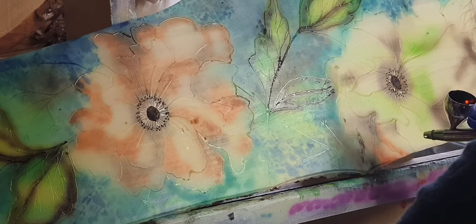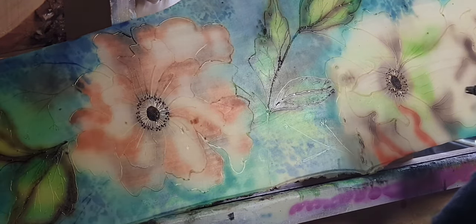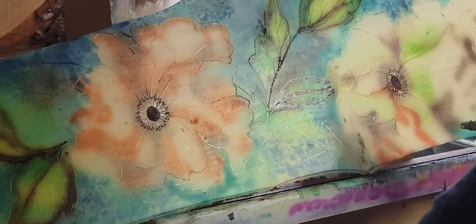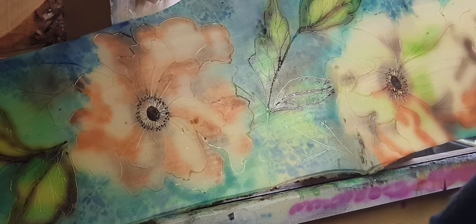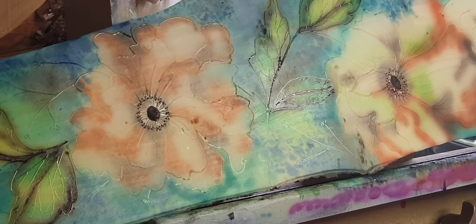After the orange that I'm putting on here, I actually took the piece off and put more wax on where I'd already sprayed. That way, when I took the wax off, you had another layer of line work which was colored, and it worked really well by the time I finished putting all the colors on. I liked that and I am going to do more of it — I'll work on that with the next piece.